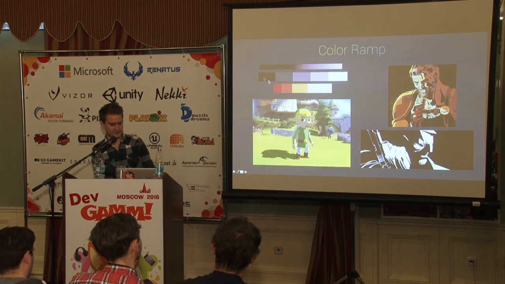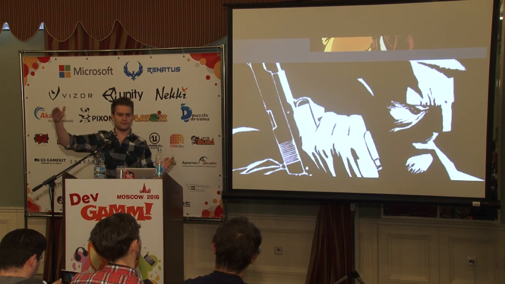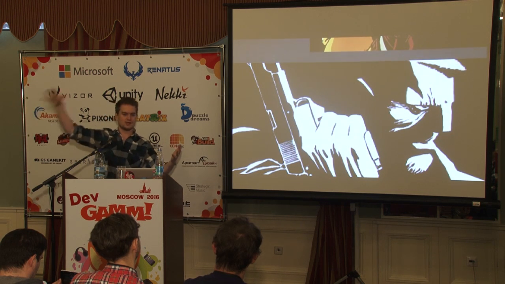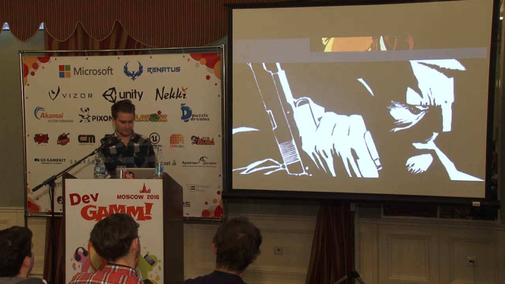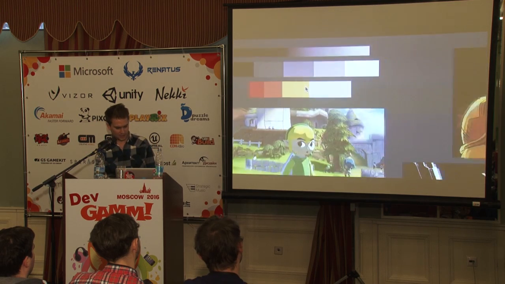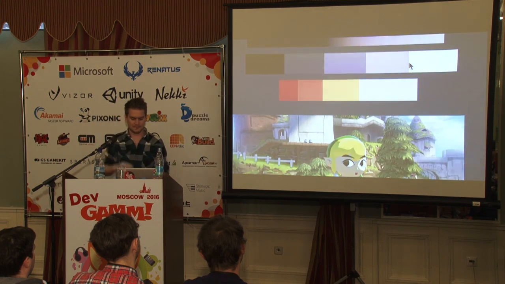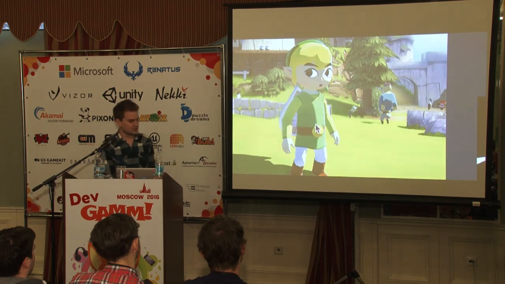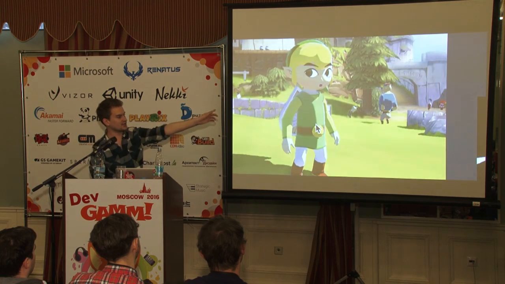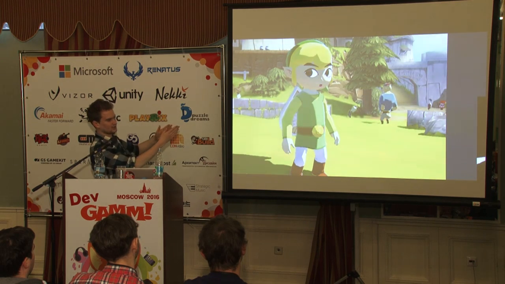And basically, the process of the cel-shaded game is to take, for example, lighting, and rather than having the smooth falloff from white down to darkness around the side, so like a smooth curve, it's instead the process of passing in a texture called a color ramp and basically saying at certain points use this color instead. So it's almost in pieces. So for example, in Wind Waker, we have Link, and as opposed to the lights coming from the right-hand side and it being bright there and being dark on the other side, it's kind of like two steps.